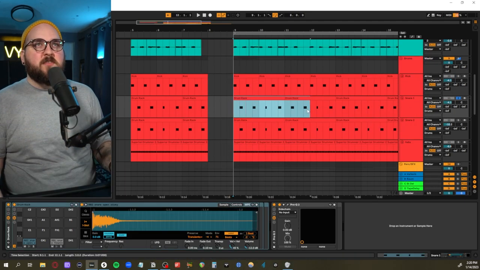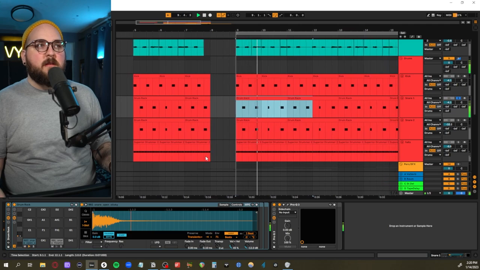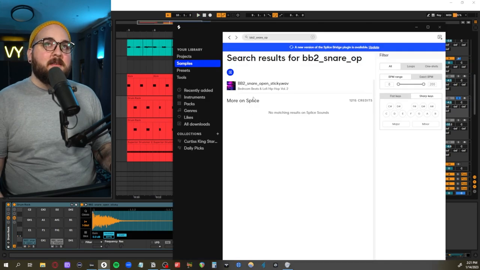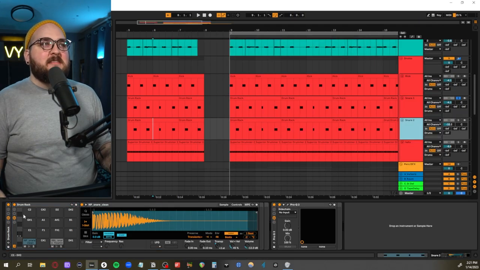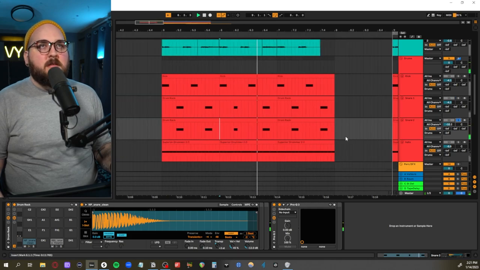Underneath that, we have our first snare, which is actually from the Sequel pack. Just got a bit of a thwack to it, but a little bit of a high-end spit. And then I needed to add some body below that. So I added this Neon Pop snare clean underneath it.